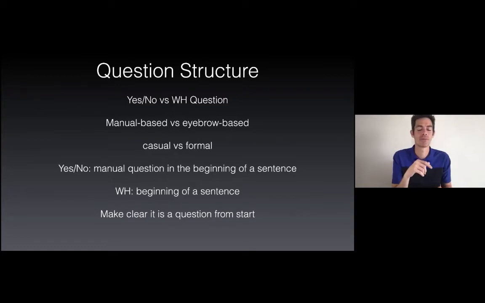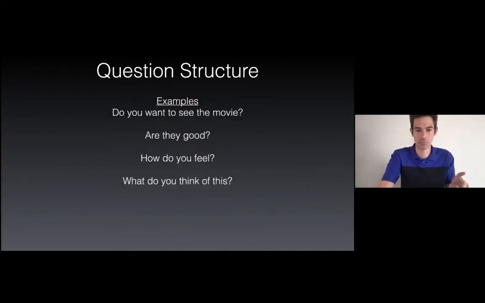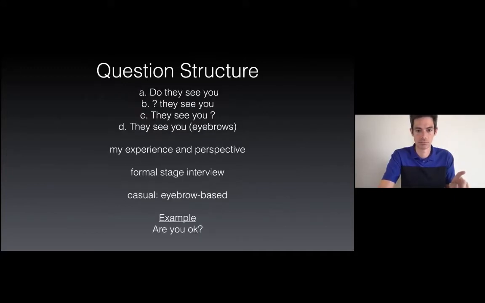In having this discussion, there are two directions. So you have your everyday questions and casual questions, and then you have your formal questions that may be like on stage and in an interview. Now, I'm going to skip to the next slide. So you see, really, there are 4 different ways to ask yes or no questions. So we're focusing here on the yes or no questions.